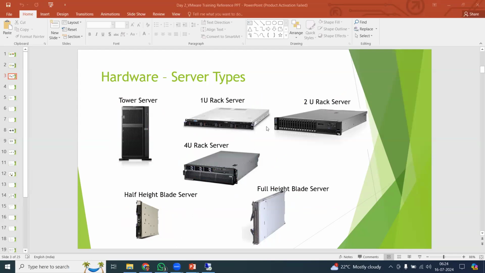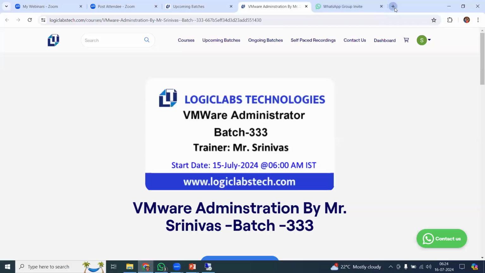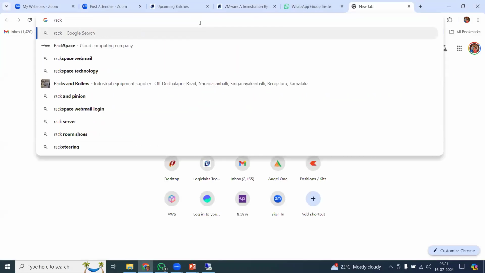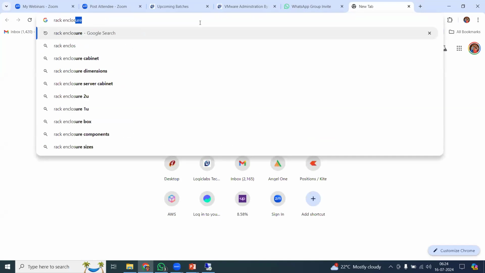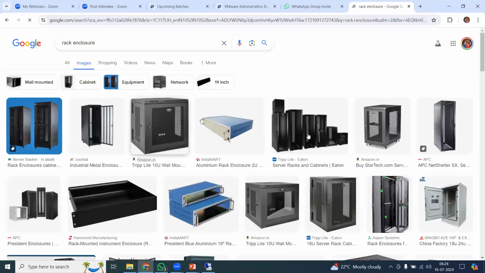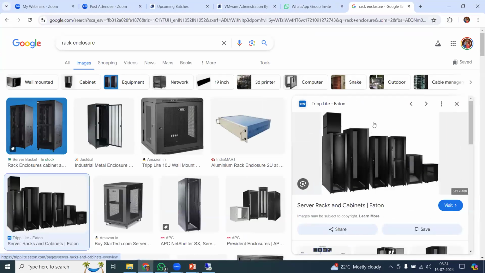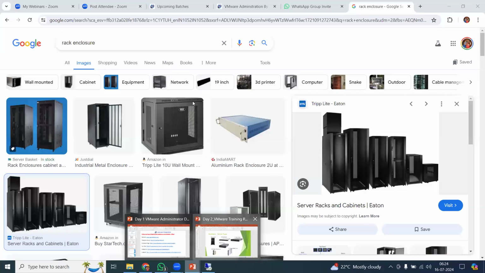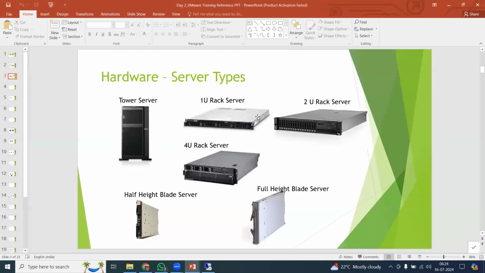What is a rack server? A rack server is something that is placed in a rack enclosure. It's just like an iron safe. These are rack enclosures, of different sizes, which will be there in the data center. The same rack server will be inserted in this rack enclosure. That's the reason we call this particular model a rack server. What type of server are we using? Rack server. In our Hyderabad data center, we are using two rack servers to perform our activity.